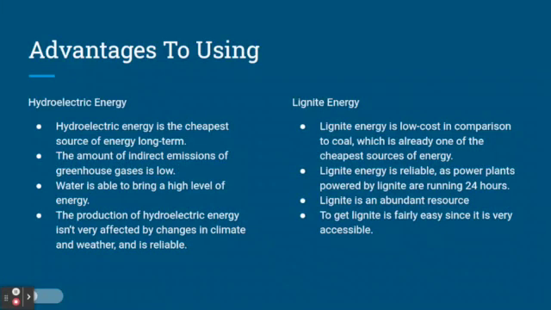Here are the advantages to using these energies. Hydroelectric energy is the cheapest source of energy long term. The amount of indirect emissions of greenhouse gases are low. Water is able to bring a high level of energy, and the production of hydroelectric energy isn't very affected by changes in climate and weather, and is also reliable.